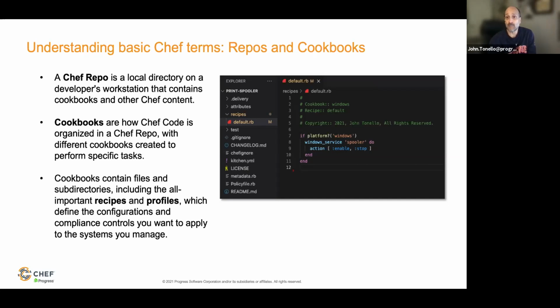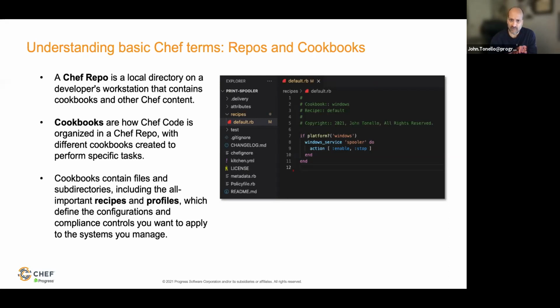So each cookbook does something else, just like a recipe. Like you might have a cookbook of French cooking and a cookbook of American cooking, something like that. So in that sort of hierarchy, within cookbooks are recipes, and recipes are, just like in a cookbook, part of that cookbook. We sort of use recipes and cookbooks interchangeably, and I'll show some examples of that a little bit later.